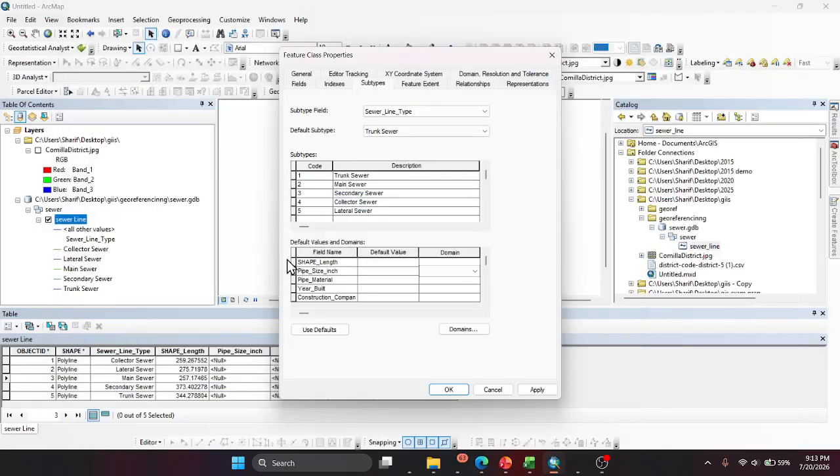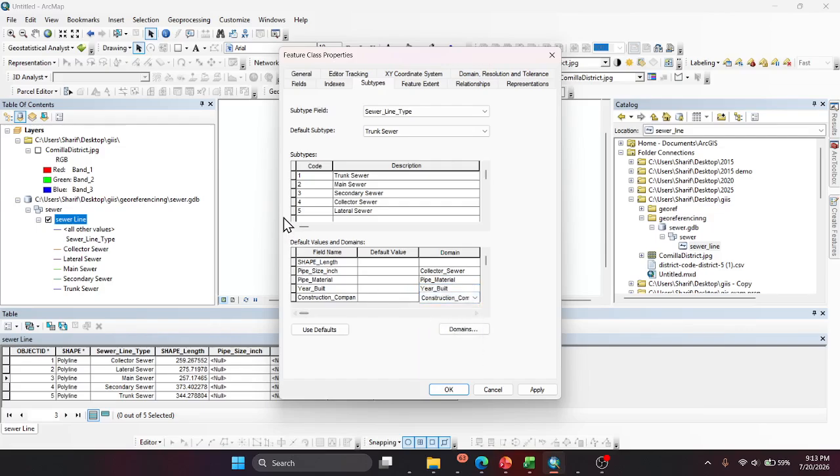Okay, first pipe size I have linked the domain, secondary main, and connectors here for the size, pipe material, year built, construction company.